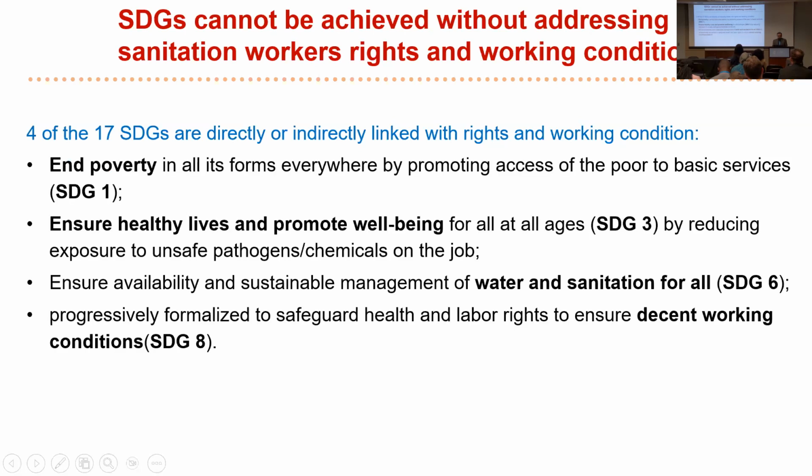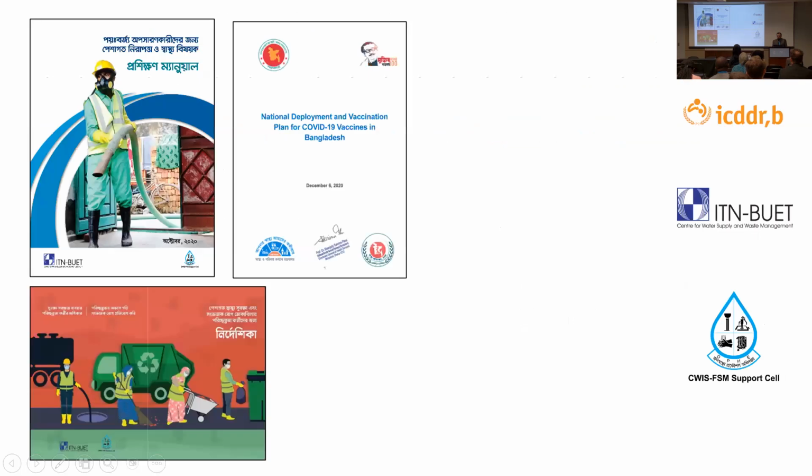So finally, I want to say that at least 4 SDGs are directly or indirectly related with sanitation and working conditions. And if we do not address this, then some of the SDG indicators will be lagging behind. And in the citywide inclusive sanitation framework, equity, safety, and sustainability have to be ensured, right? And in the safety category, it's not only safely managed sanitation. Safely managed sanitation means providing safety to everybody involved in the sanitation service chain as well. So if we do not take care of the waste and sanitation workers, our framework will not mean anything.